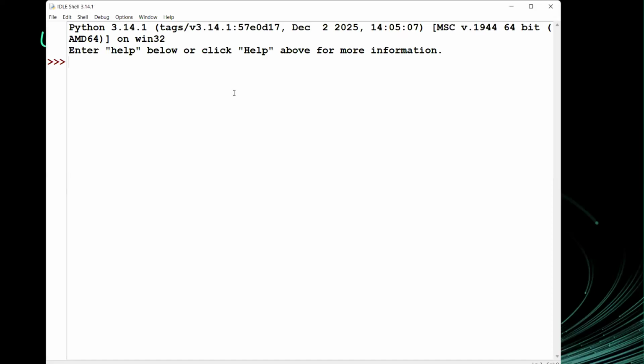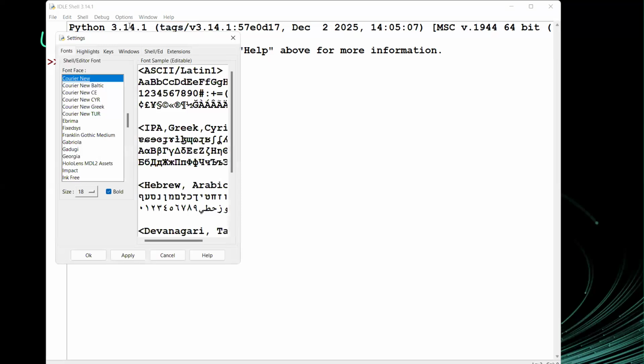Okay, it's opening. There are a couple of things I would want you to do. First of all, if you open your own, it might not be as bold as mine. What you can do is go to Options, Configure IDLE, then look at the font size.